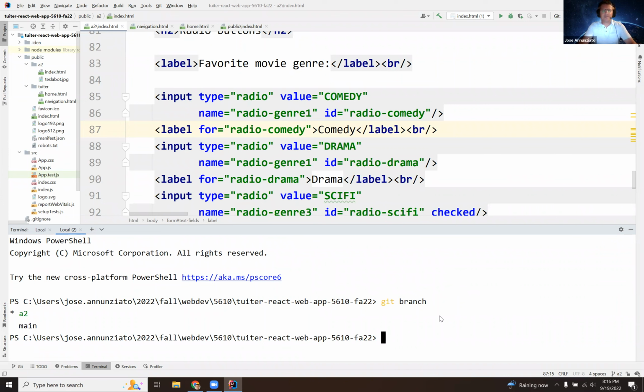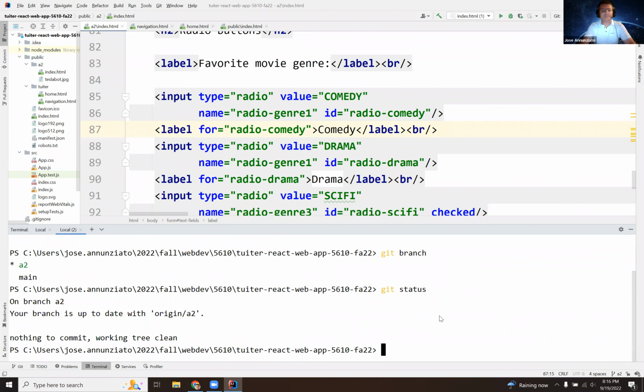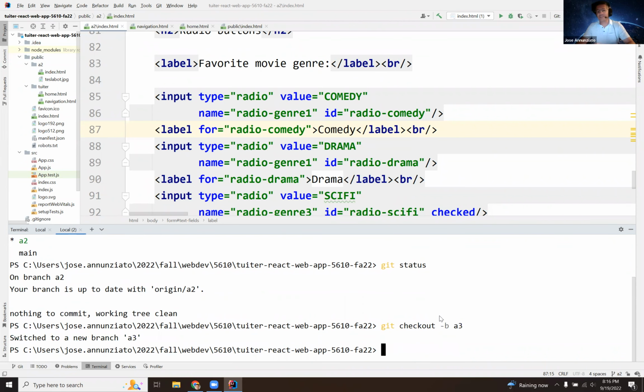Let me check git status. I haven't made any changes, so I'm going to say git checkout -b A3, just A3. Now I'm in branch A3, so I'm not going to touch anything in A2.